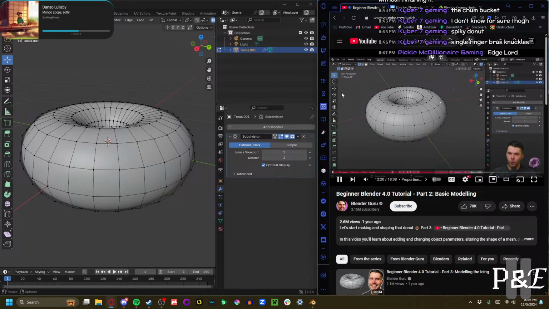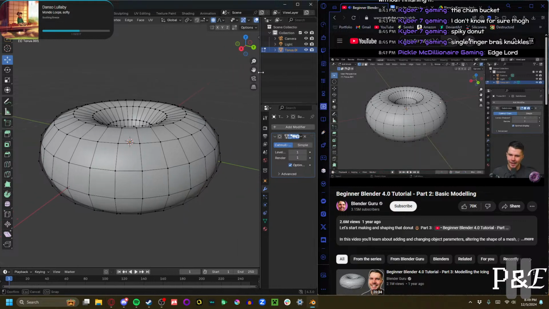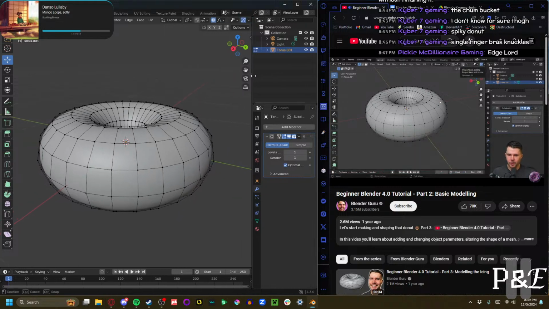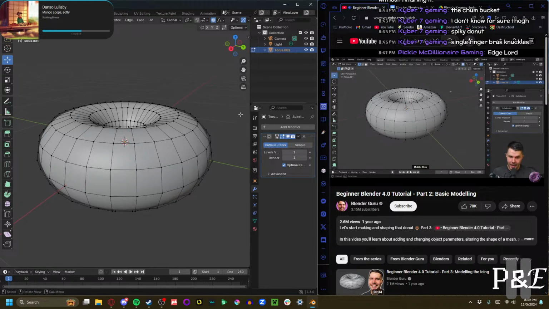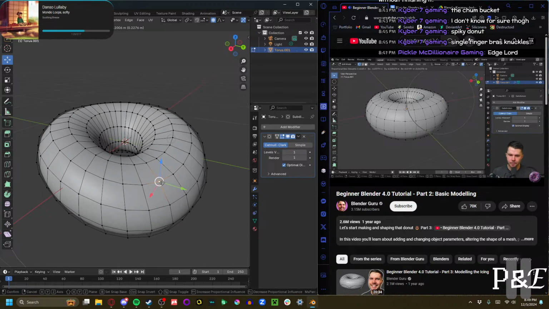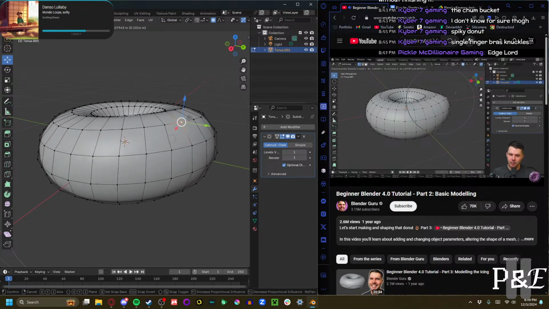There's a tool in Blender just for this, and it's called proportional editing, and you can enable it up there in your toolbar. So if you enable that, now if I hit G and I move it out, you will see I get a little ring around my cursor there, and that is now changing the mesh around it.